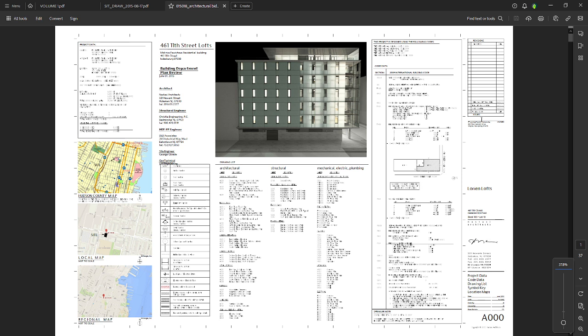So what I've said to you guys, first of all, is you're using 24 by 36 inch sheets, or actually I said D size, and that could be metric, ANSI, or it could be metric or IP.